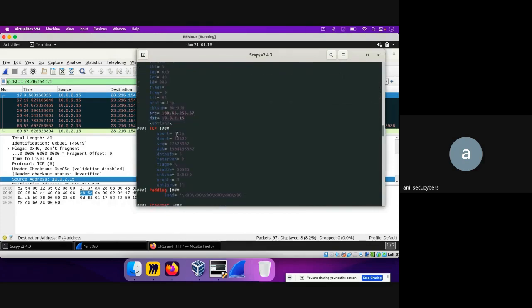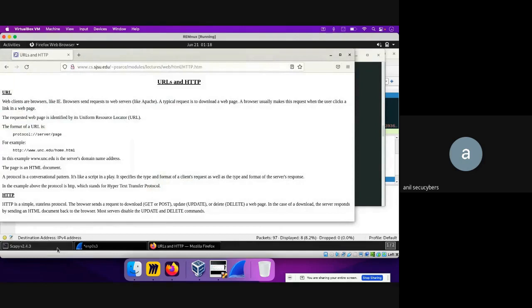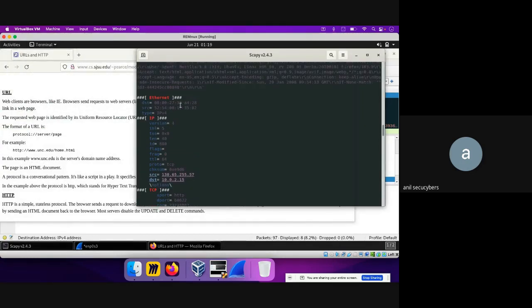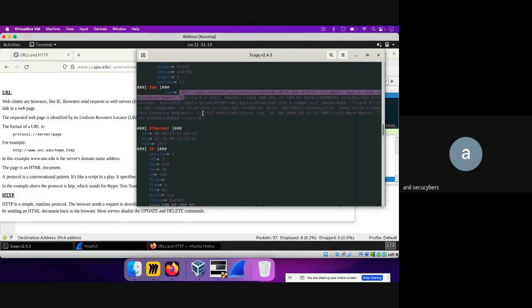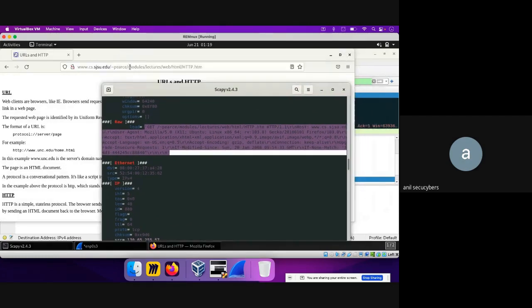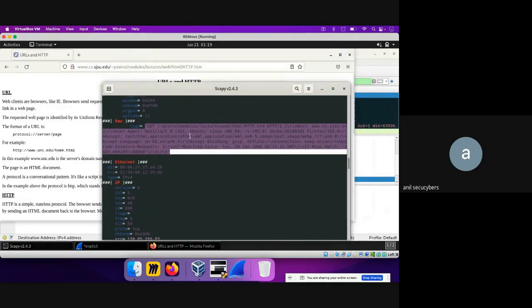Now, if you see a lot of things like this one is HTTP, this is definitely the one that I visited on Google over Firefox. This URL. So the packets that we are seeing over here belong to that traffic. Okay, so if you see the HTTP request that went out to this peers modules lectures. So this was captured by the Python Scapy script automatically. And this is something which we would also see in the Wireshark module.